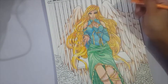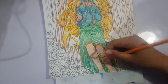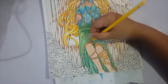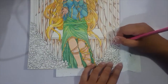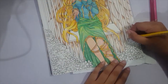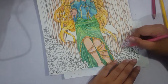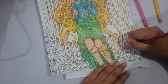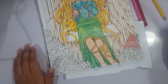I wanted it to be balanced and not overwhelming with color. So originally the wings were supposed to be brown or something, but when I started doing the colors on the girl, I realized that it might be too much, so I switched it to a cream to create balance in the piece. I could have used a bit more color here and there, but really I just wanted it to be harmonious and soft and nice to look at.